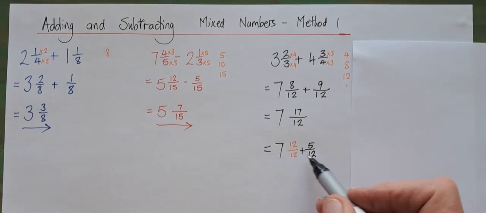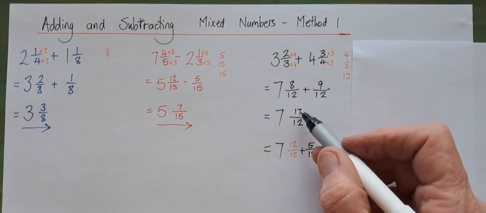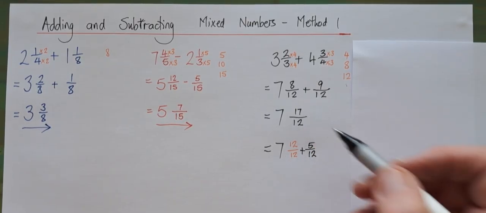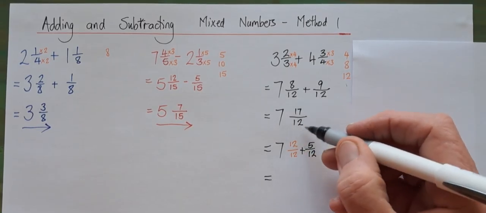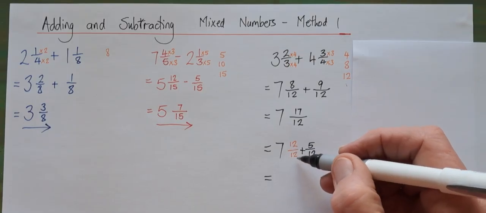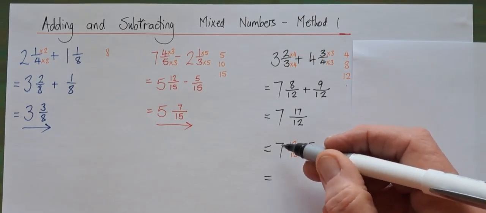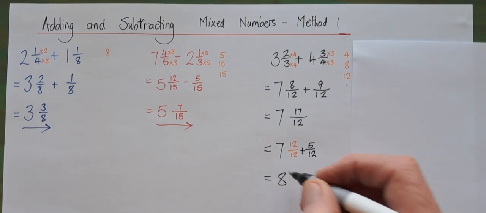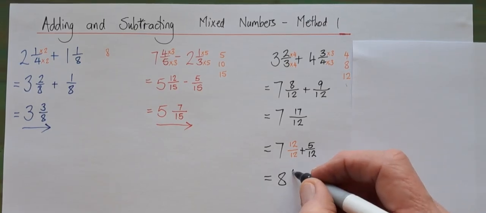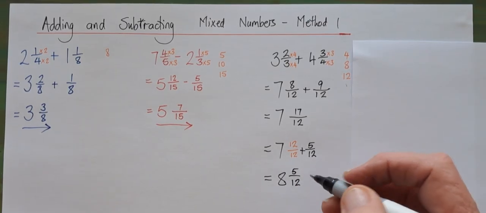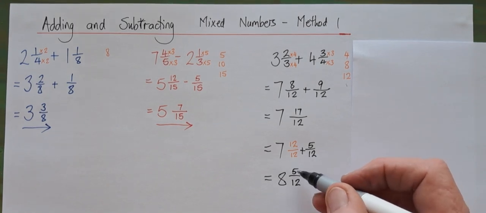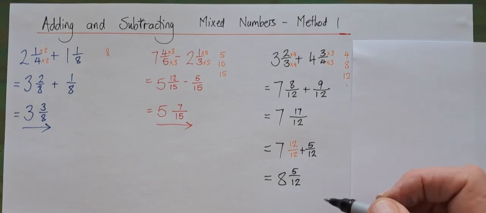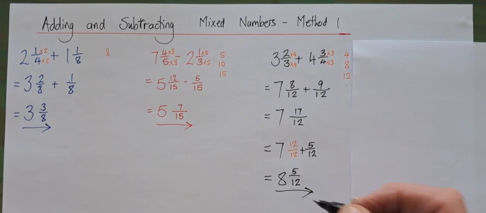Let's check back. The denominator is 12. Is 5 plus 12 17? Yes. So this here means exactly the same as that. And the reason I've done that is because now I see that out of this whole improper fraction, I have one whole. And that one whole has to be added to the 7, so that will become an 8. And then I'm left with the 5 over 12. It is now a common fraction, so all I have to do is to check are 5 and 12 divisible by the same number? No, so it is in its simplest form, and that will be my final answer.